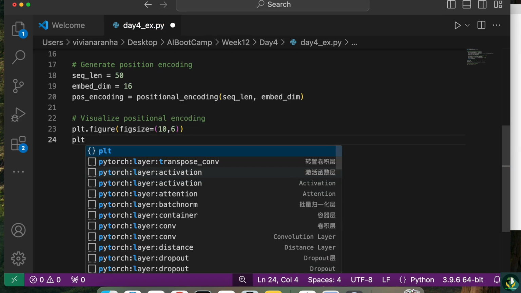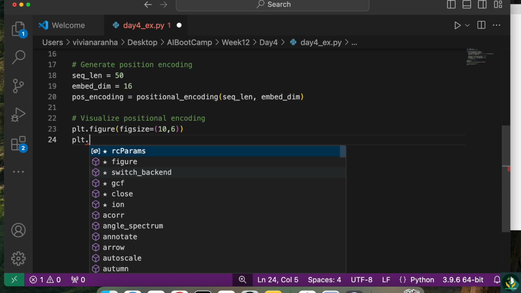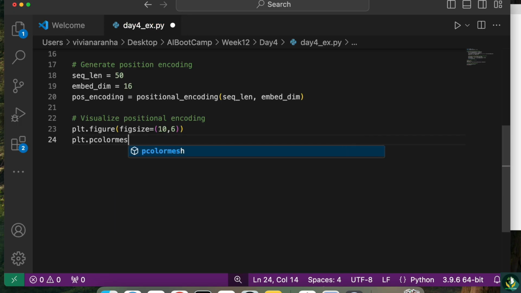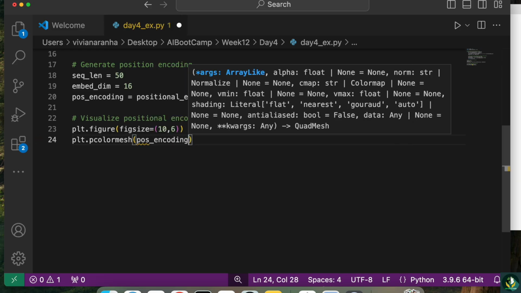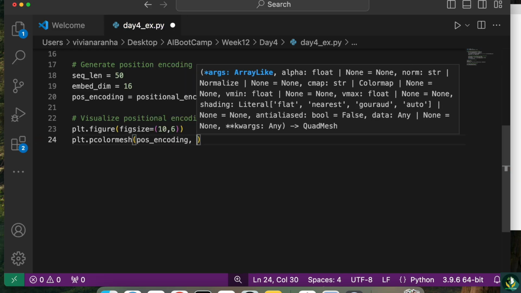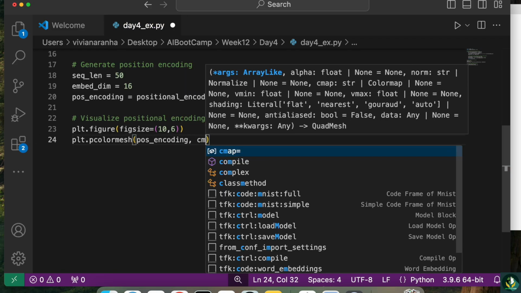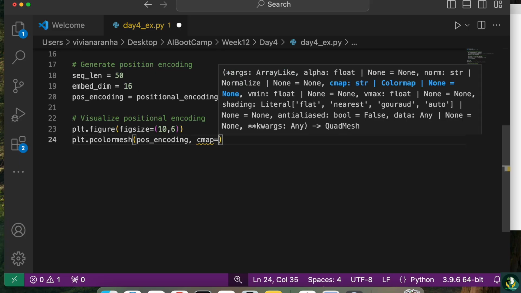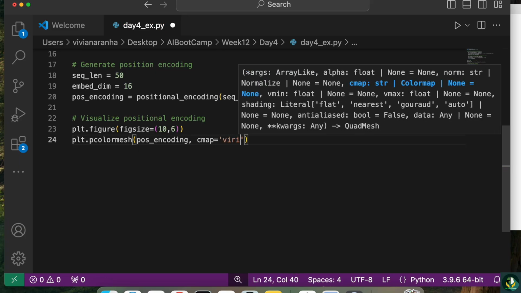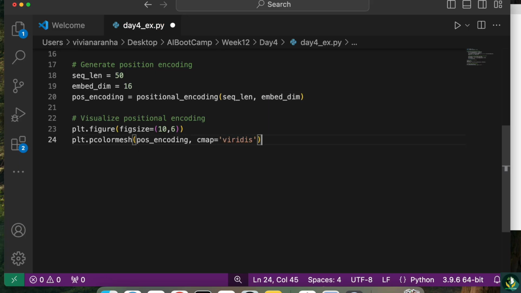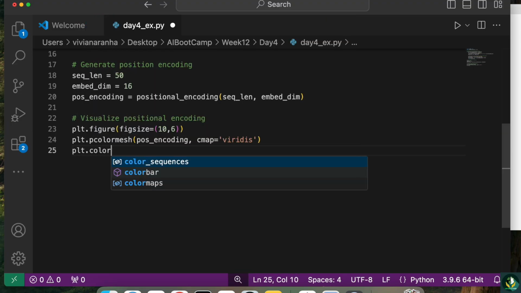Next I'm going to say the plot that I want to see is a pcolormesh. So pcolormesh, use a new one every time we do something, so we can play around with different ones. Pos encoding is what I'm going to pass. I'm going to use cmap, so same colors as what we used yesterday. Viridis is what I'm going to use. Next I am going to create the color bar. So call colorbar function.